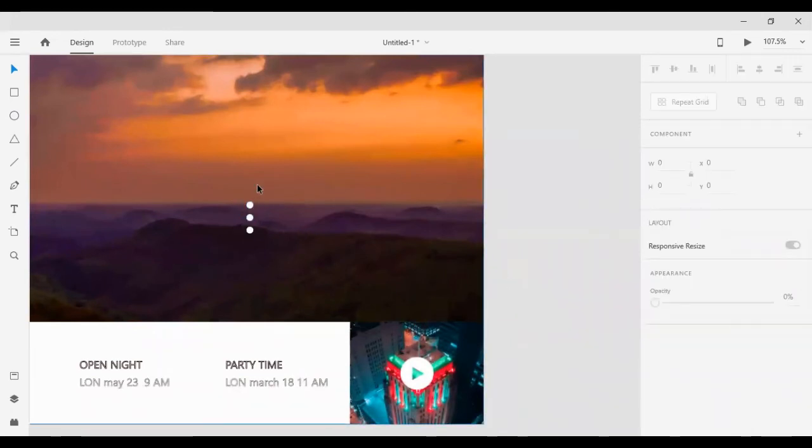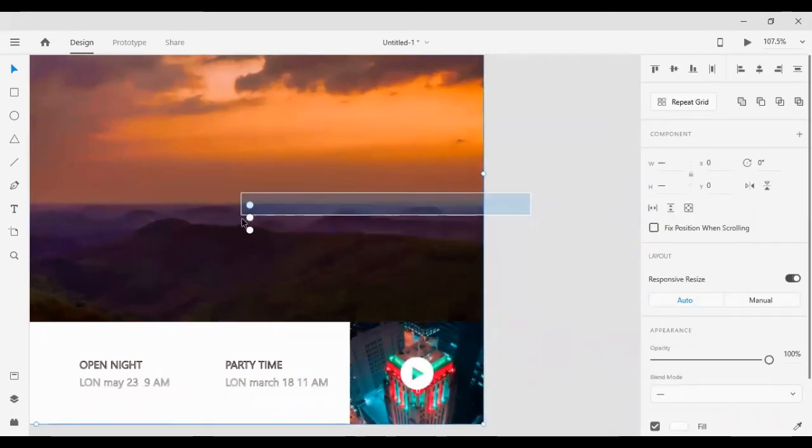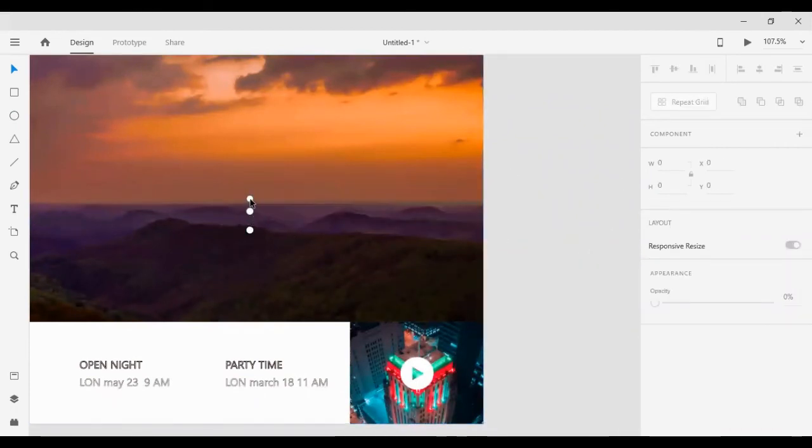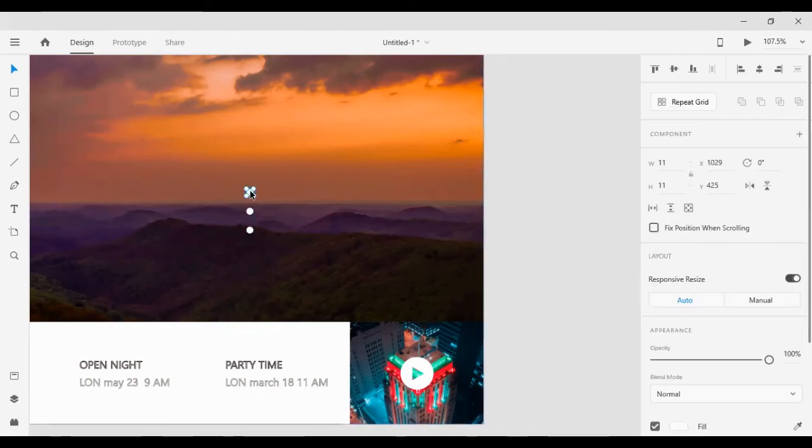I know I keep on saying that. Sometimes small things like a border can actually mess up your design. I guess at the end of the day you can just take it away, but it's better to pay attention to detail when you can. So you just destroy it there.